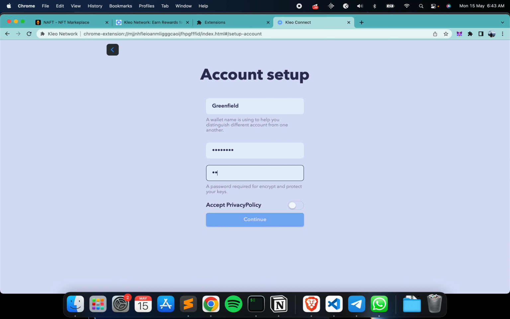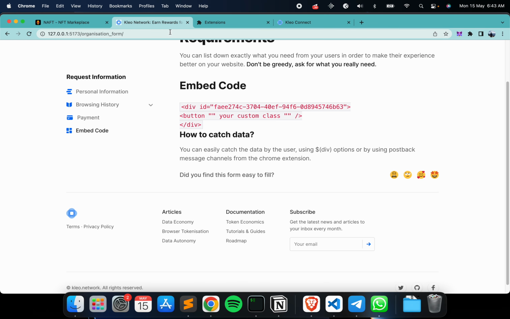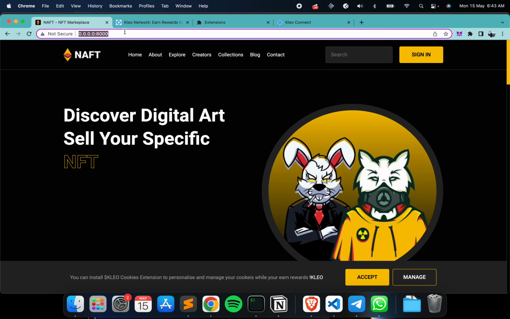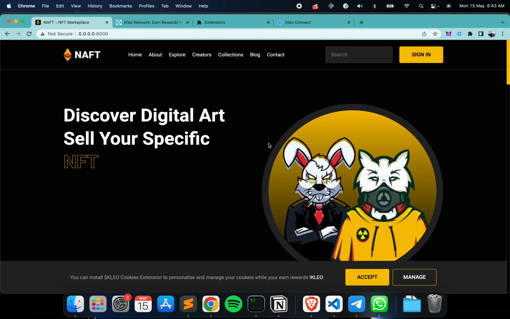Just giving it a dummy name. And once it is generated, and once this organization has embedded the code and the Kleo network has been installed, it starts recording the browsing data.